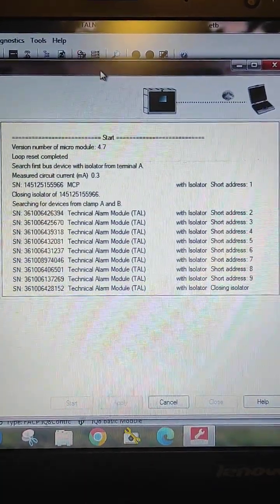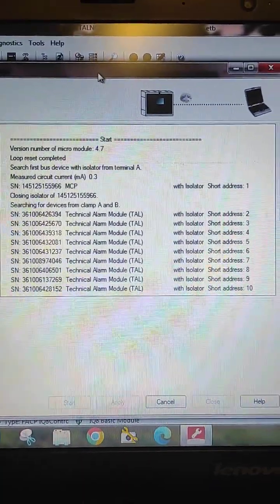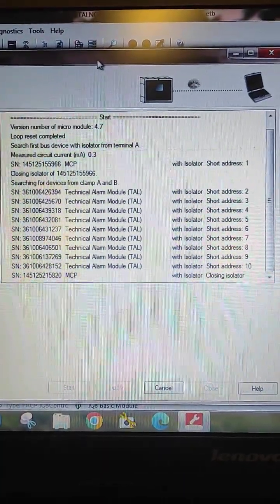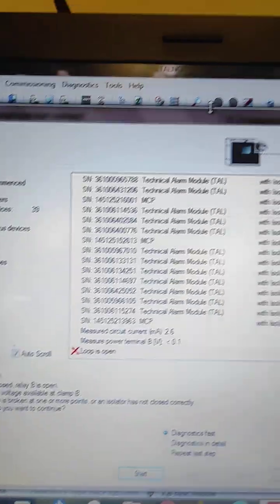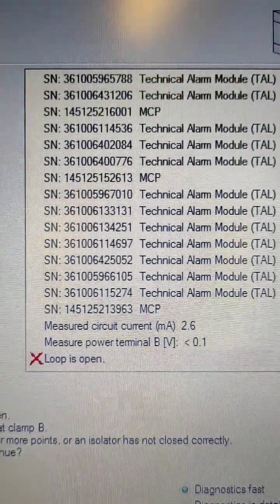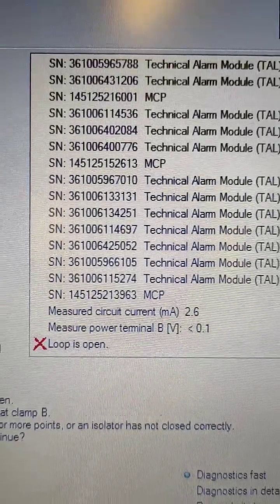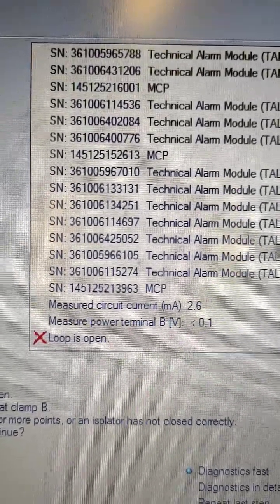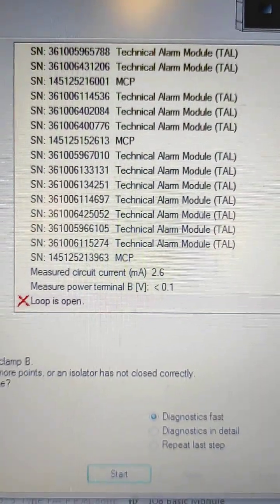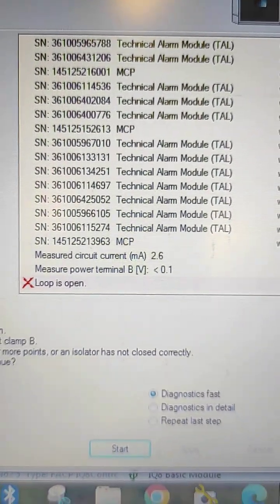It will start from number 1 up to 54. As you see, guys, it's still the same problem from the MCP 3963. It will open. The loop is open.